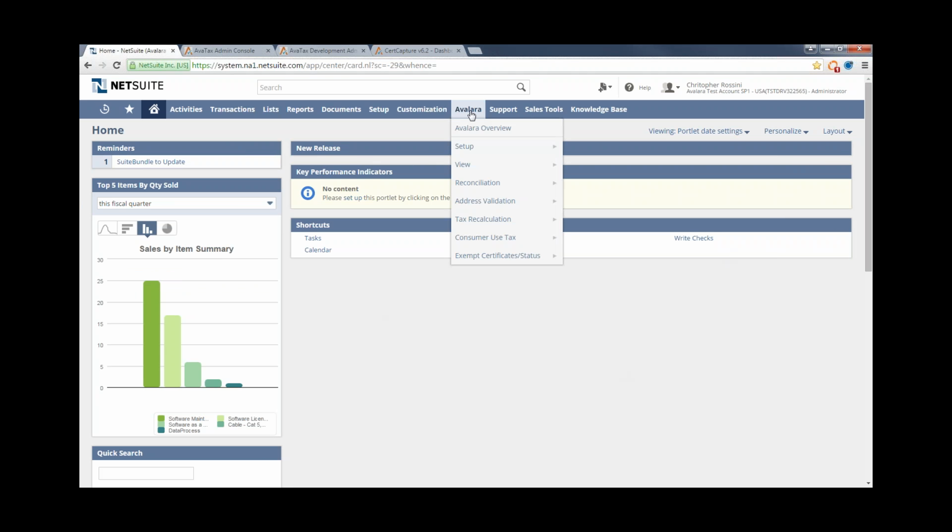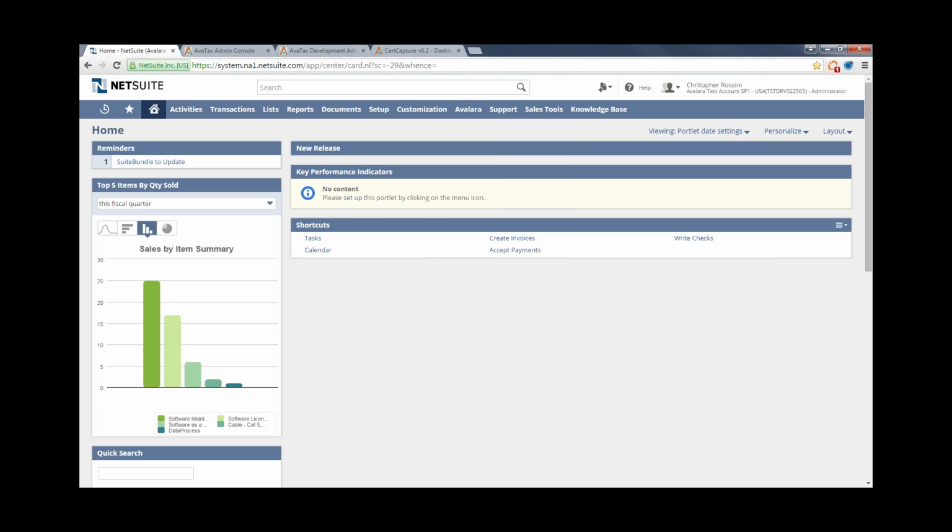One thing I do want to illustrate here is, as I mentioned, when the Avalara bundle is installed, it shows up in the toolbar. So everything's going to be integrated within the ERP system, so you're not having to move back and forth from a lot of different systems, and there's going to be no disruption from an end user standpoint. The communication between Avalara and NetSuite typically takes 0.4 of a second to return information back and forth, so it's not going to slow anything down.